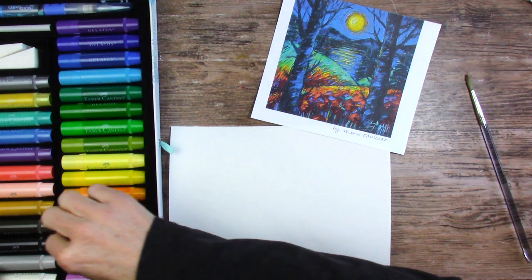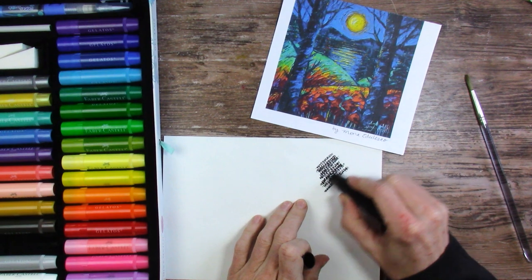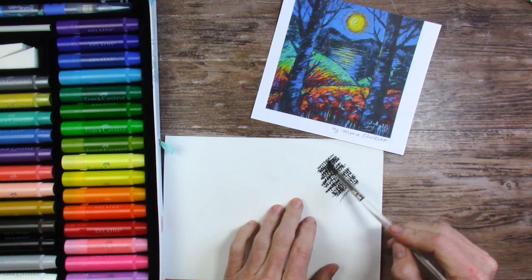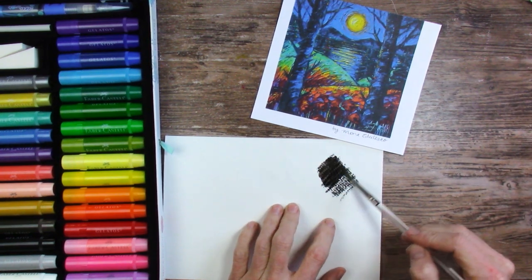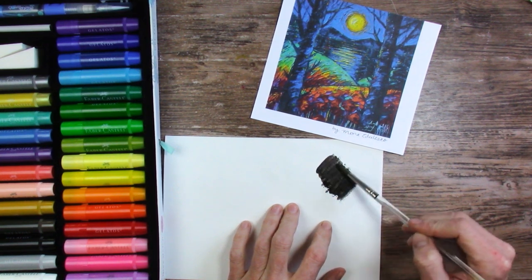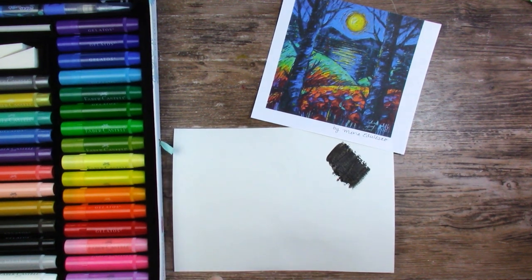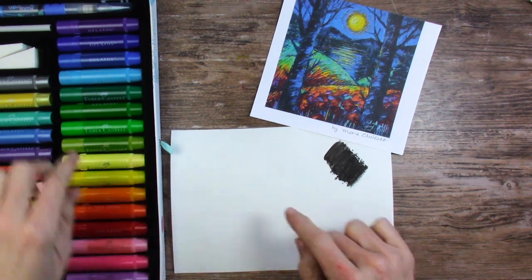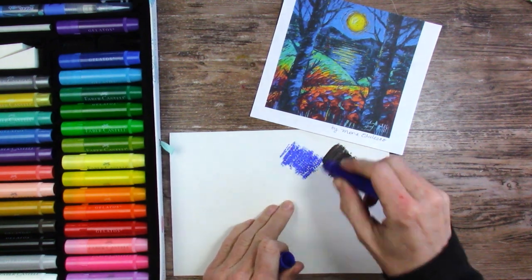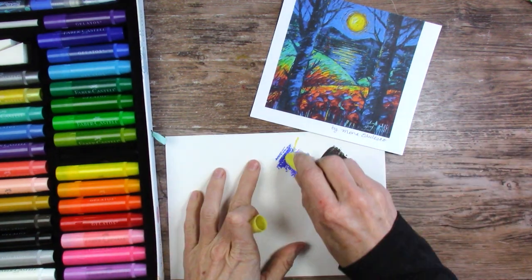There are a few things I want to try out before we get started. I want to see if light colors will blend over the top of dark colors, because I have only used the Marabu art crayons with any degree of consistency. This paper I'm testing on is a Sketchbox exclusive sent to me in the art box takeover by Jake over at Doomsayer Designs — I'll link that video in the corner if you missed it. I'm going to wait and let that dry, then see if a lighter color will go over the top. In the meantime, let's take some unblended and see if a lighter color will go over or if it will just mix together.